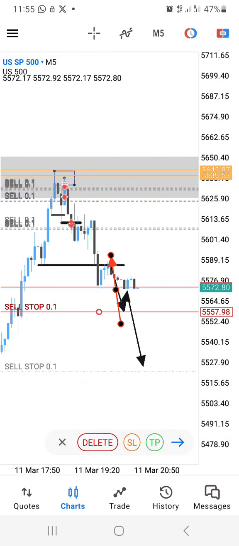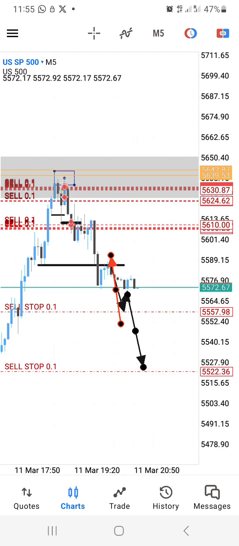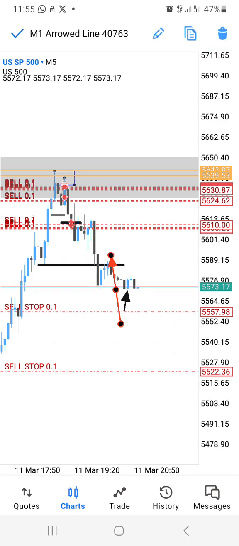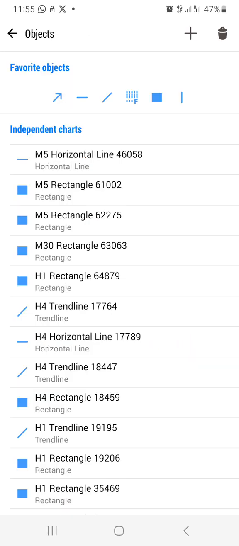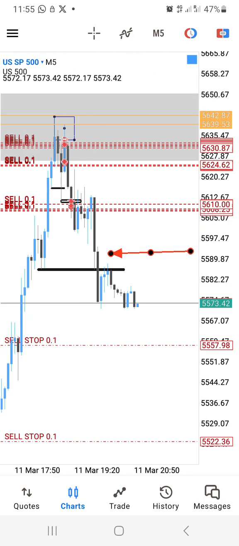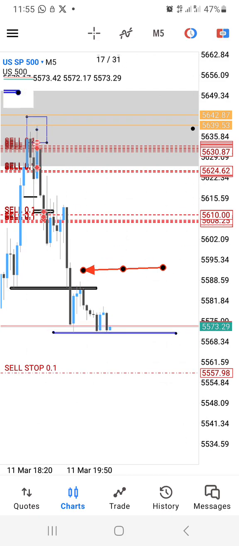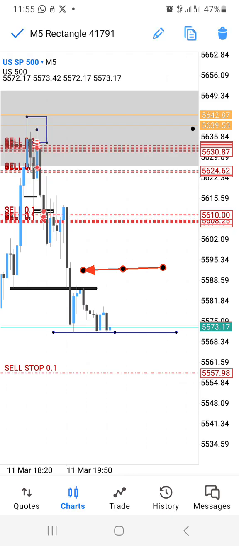Now here also I was illustrating that if it breaks this, then I could add another entry. Let me delete these ones. So if it breaks this area here, I will add them. Are you getting the point? But now the market is going to close, and there is no other momentum push downwards. So if it breaks there, I have to add more entries. Are you getting the point?